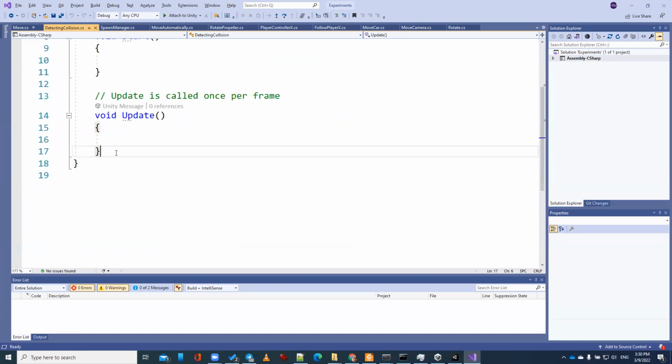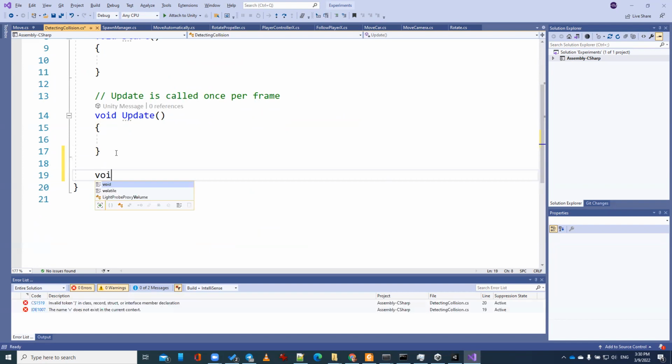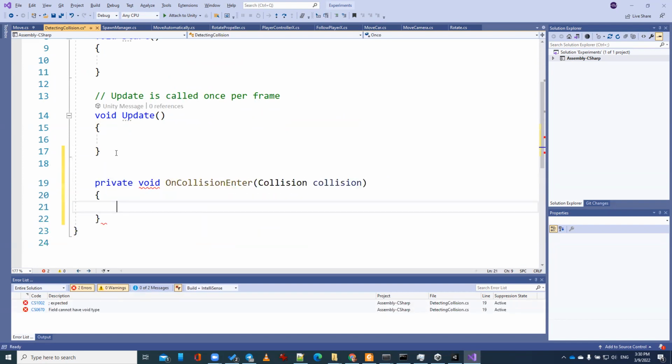We will have a method called OnCollisionEnter, void OnCollisionEnter. This is a method, and this method is called when a collision enters.